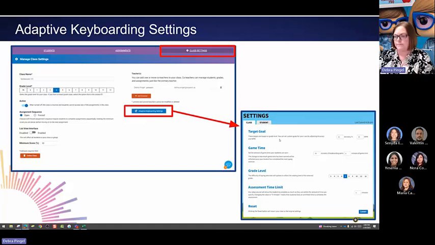And the goal for the grade level is already set. I think this was a 3rd grade level and it was 25 words per minute. Now, if you want to change this, this is where you can come in and change that at any time. As a teacher, I would just leave it as is, but you might have some students that do need some differentiation, so you could come in and change any of these settings for individual students.